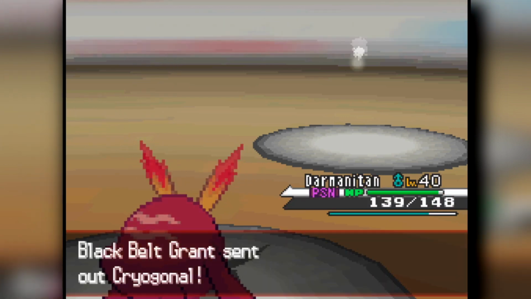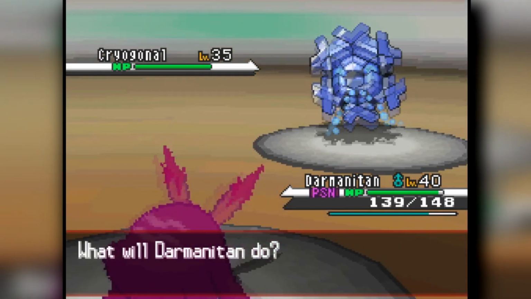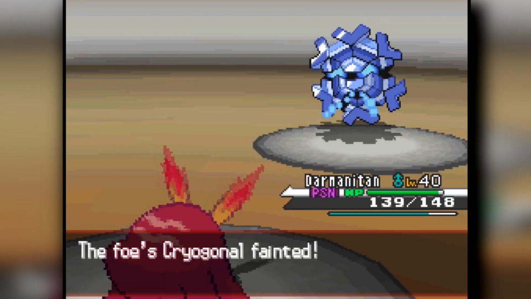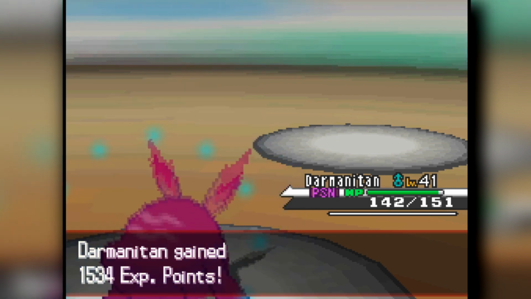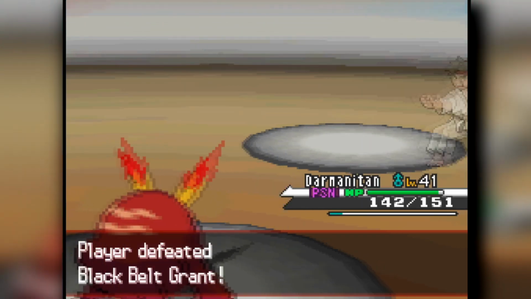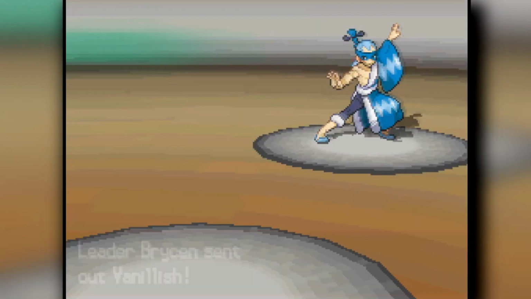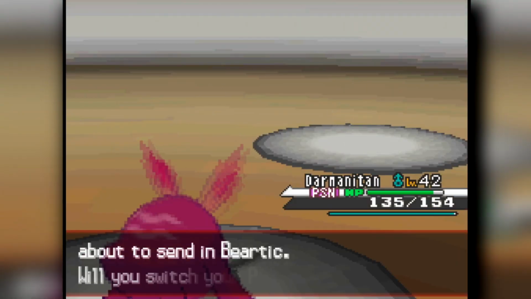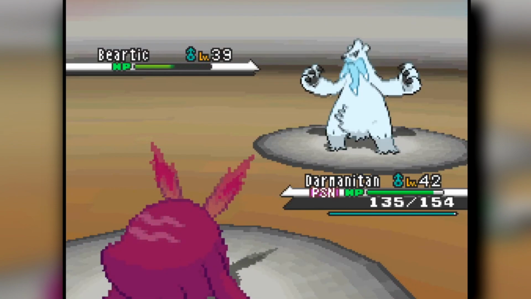Darmanitan, one of my favorite Pokemon of all time. Darmanitan, the Zen Pokemon, gotta love it. Knocks out the gym really easily. In the middle of it, I had to heal because he's been in too many battles and he's losing HP constantly. He goes through Brycen pretty easily. He 1-2 punches everything of Brycen's, and I'm like, oh my god, this thing is scary.